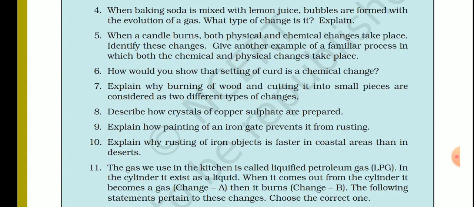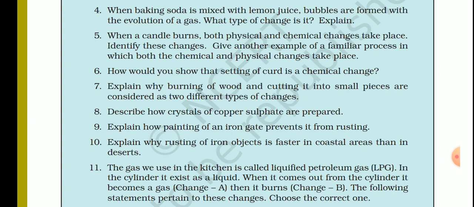Okay, then in the next line the reaction will come. Baking soda plus lemon juice gives you, then an arrow will come, carbon dioxide, that is CO2, plus other substance. We need not discuss what the other substances are, but the reaction will be as follows: baking soda plus lemon juice, arrow sign means gives, carbon dioxide CO2 plus other substance.